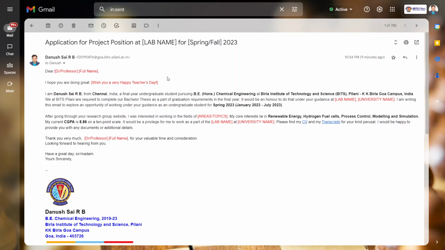On the lab website, he or she might have mentioned who the students working are, what topics are going on, what the fundings are, what the opportunities are; everything will be available. So see those websites. After that, if your interest and the lab's or professor's interest match, then you can mail the professor. All the professors will have their email ID mentioned on their websites, so you can use that email ID to mail them.